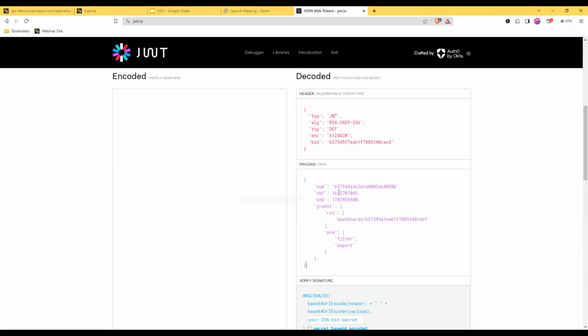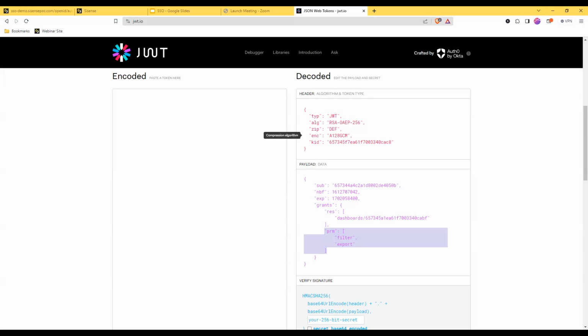So this is what I was talking about with the user information being able to be defined within the payload itself, where we have a base subject that is the user that we're going to be basing all of our data security rules, all the defaults for this anonymous user, off of. We've got a couple of different timestamps that specify the scope in which this token is allowed to be used. So the token that I'm generating here will expire at the end of this webinar. And then the resources that the user is allowed to access, and the different permissions they have. Are they allowed to modify filters? Are they allowed to export data out of these dashboards?